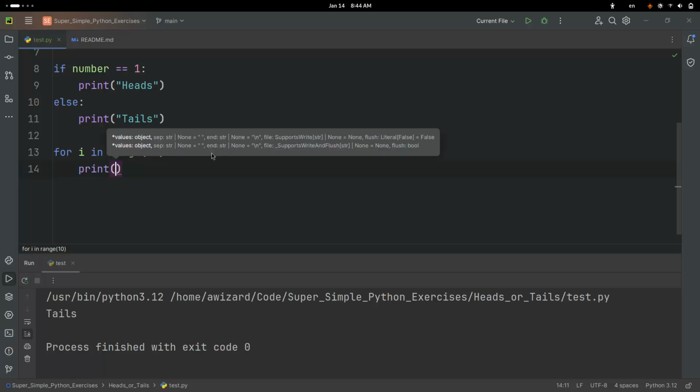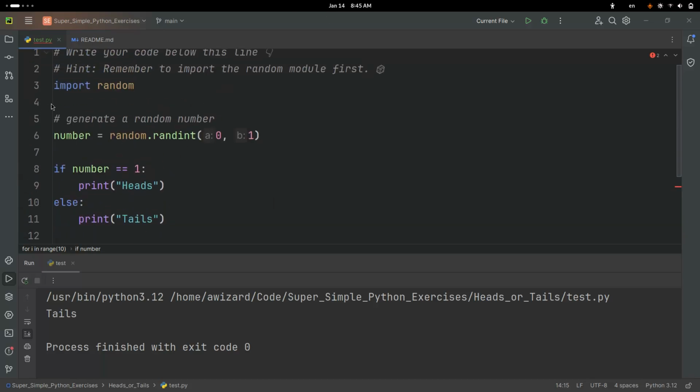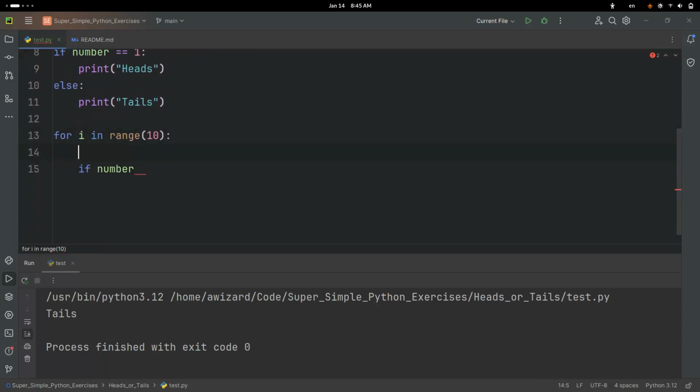Instead of saying print, I'm just gonna say if number. I should just do this again here. I could just cut it and paste it, but I copied it again.